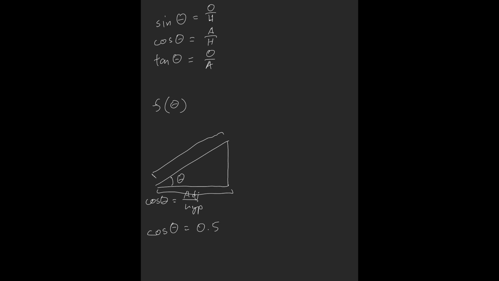Then, even though it's not visually accurate, you can ignore the diagram. I'm just trying to illustrate which sides are being compared. If cos theta is 0.5, then that means we know that the adjacent side is 0.5 times the hypotenuse. Or in other words, the hypotenuse is 2 times longer than the adjacent, and the adjacent is half the size of the hypotenuse. And that's what these trig functions do. Tan does the same thing with the opposite and adjacent side, which is this side and, again, the adjacent side. But to save time, I am not going to get into that.